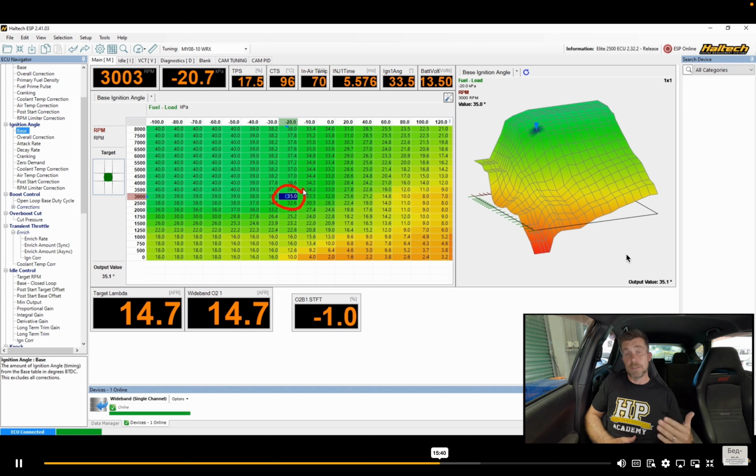What we're going to do is advance and retard our ignition timing until we're optimal. Now here, what we're likely to find, considering we are already working from an ignition table that is relatively optimized, we'll probably be able to try advancing the timing plus or minus 5 degrees here and see if that gives us a net result of an improvement. So here we're just going around in circles: cam timing, fueling, ignition timing. And if we do see a significant change in our ignition timing, this could be an indicator that we may need to come back to our cam tuning and make a further change there.